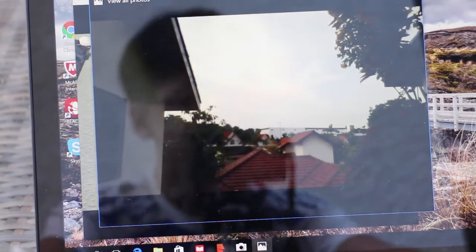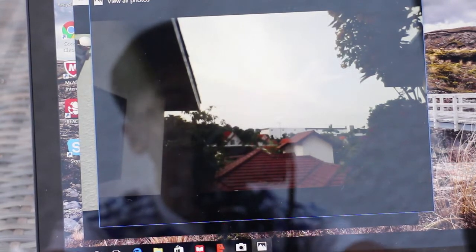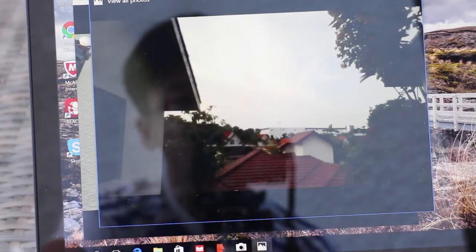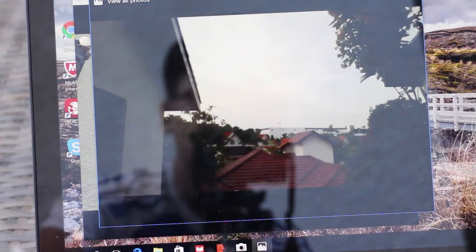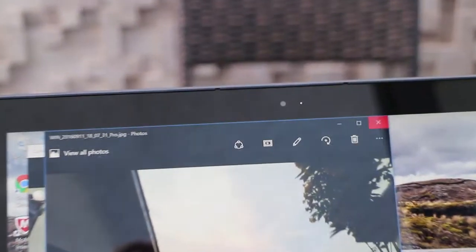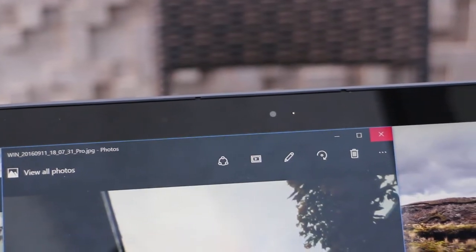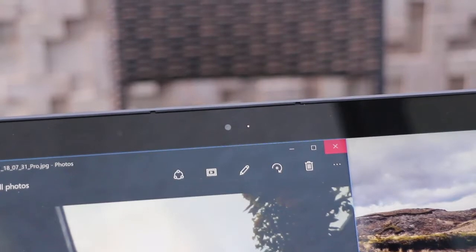Remember, this is not a gaming laptop. It's good for conference calls when you want your client to see you. Or if you want to Skype call a whole bunch of 30 people behind you, or call someone, but I don't think you can call someone with this. But whenever the camera is on, there's a small LED indicator right there, so that's quite helpful. In case someone has hacked into your laptop and wants to spy on you with your camera, you can at least see it's working and you know what's going on.